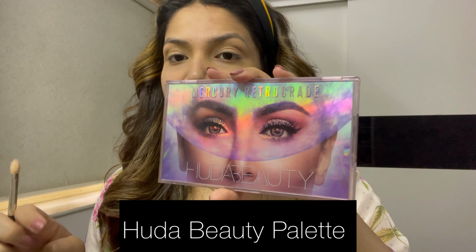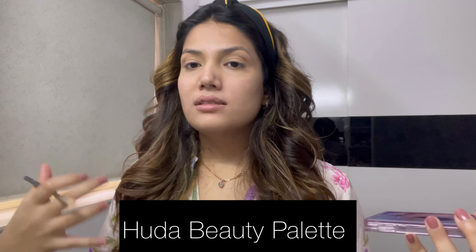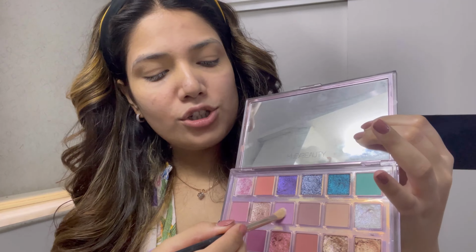So let's go in with some nice eyeshadow. I'm using the Huda Beauty palette, and since my top is nice and flowery and there are pinks and purples, we'll go on that ground. So I'm using the purple lavender shade.